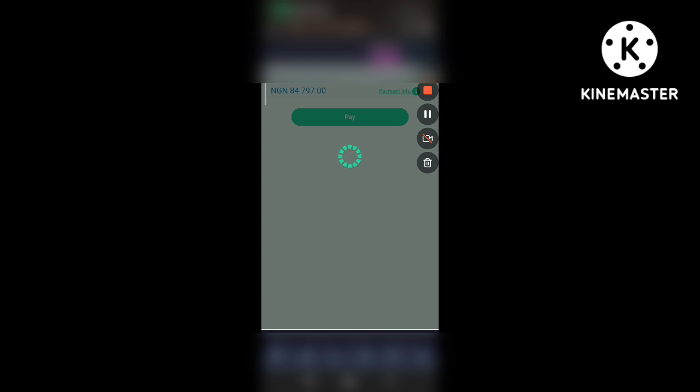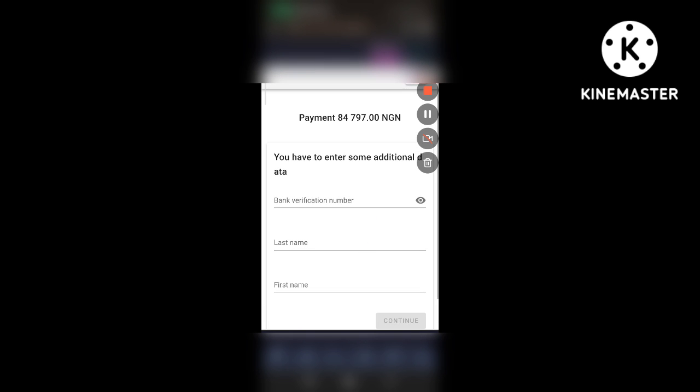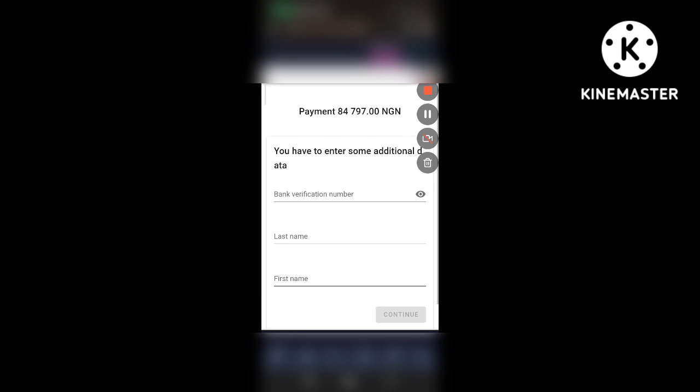This is what I will pay into their account. They make use of Wema Bank. They will give you a virtual Wema Bank account that you will make the transfer to. Once you make the transfer, they will credit the equivalent in dollars to you, which in this case is going to be $200. Now you can see here, I'd put in my bank BVN number and my last name, but because I don't know who is watching this, I don't want my information going out there, so I won't be putting this live. I will be doing the live demonstration during our live trainings where you can learn and see how I'm doing this. Once I pay in this amount, I will receive my $200.